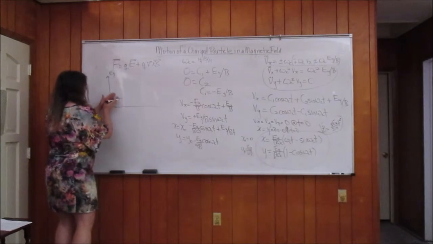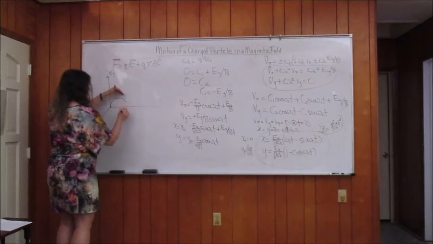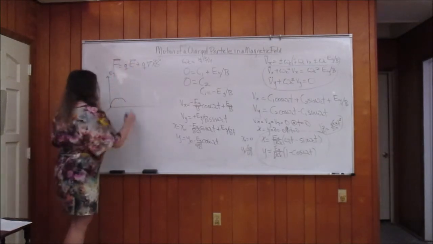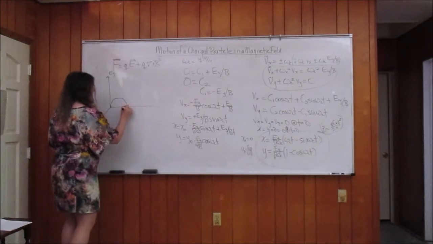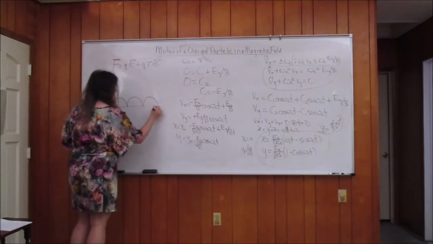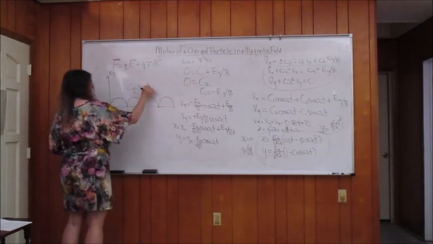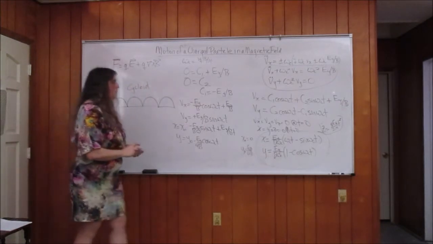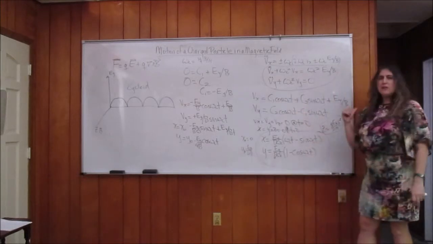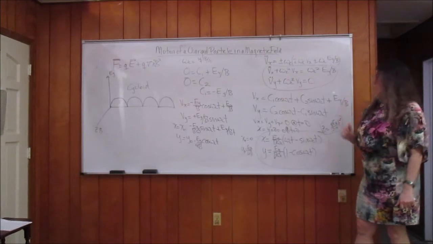So it's speeding up, and then it's going to travel against the electric field. The electric field is still directed upwards, but the particle's motion is downwards, so it's slowing down. It'll come to a rest there, and the whole process will repeat itself. This is a cycloid. And the strange thing is that even though there is not a component of the electric field in the x direction, that's the way the particle drifts, okay?